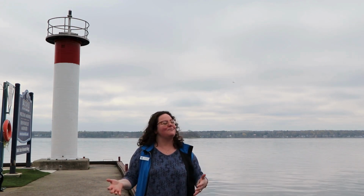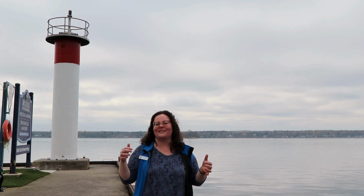Now, Blockhouse Island has long been a place where both locals and tourists come to enjoy the beautiful surroundings, but during the 1970s, this was also a site where some nuclear testing was going on. So here was the site of the lighthouse just behind me there. And now this lighthouse was sort of an experiment conducted by the federal government.